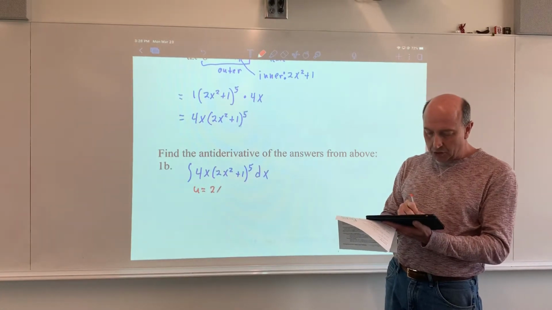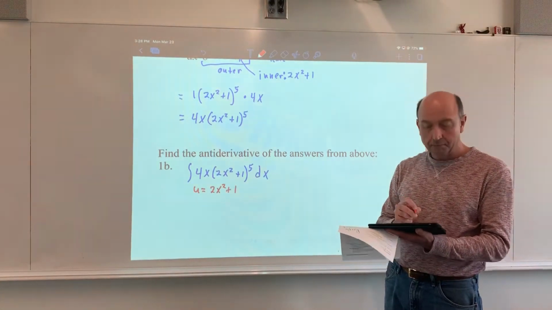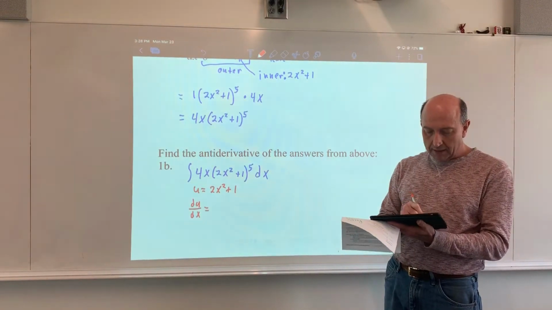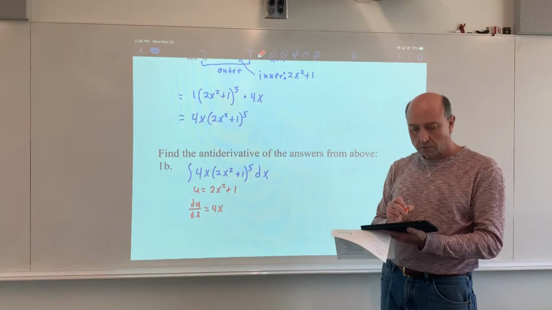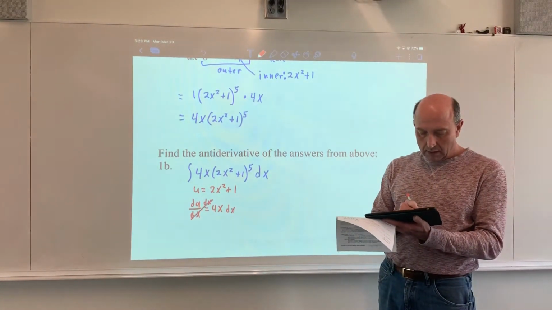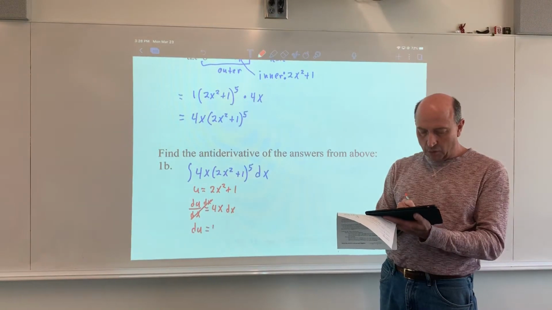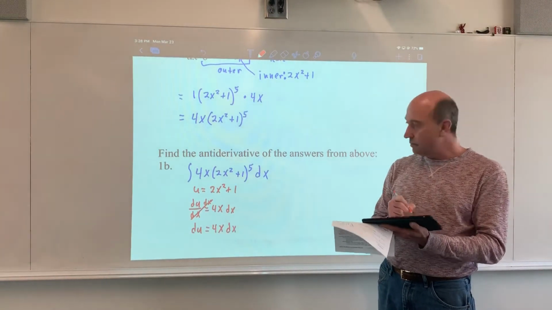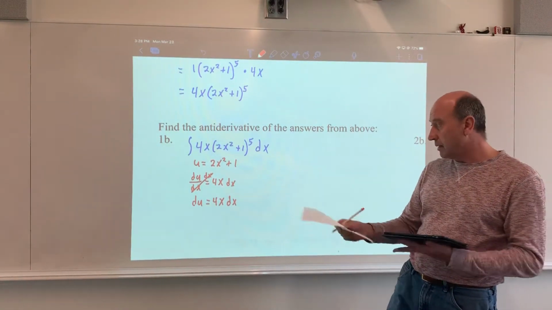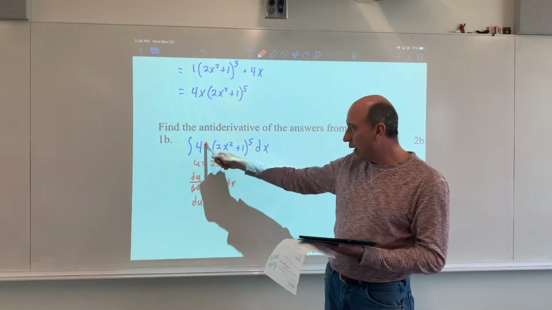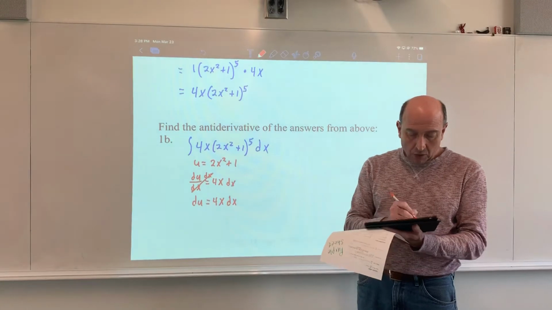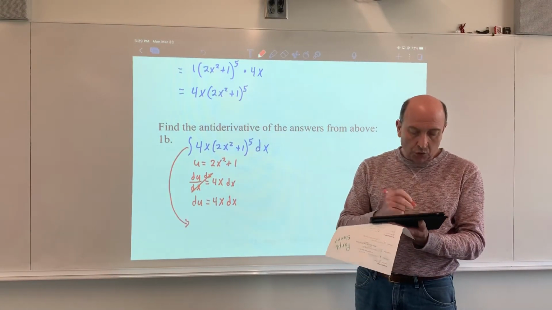The inner formula is 2x squared plus 1. Find the derivative of U with respect to x. That's 4x. Now multiply both sides by dx. du equals 4x dx. Compensate if there's a minor drawback. Look, 4x dx is right here, 4x dx. There is no minor drawback. We are going to try to now write this with u's.